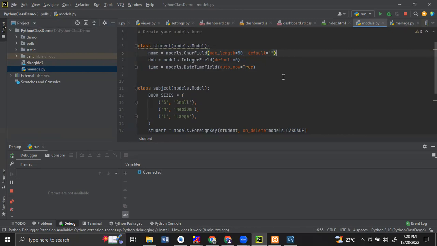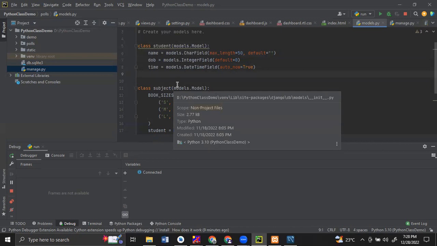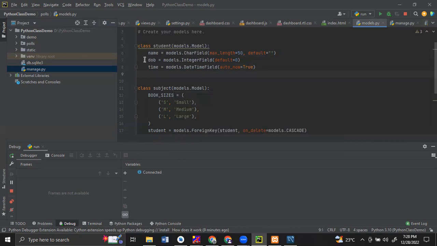Even a simple application completely works on SQL scripts, DB scripts. If you want to change any database, you have to change all of them. But here we need not change any of the scripts. In settings.py, we just configure which database we are going to integrate. The Django framework will take care of converting all these class files to tables in our required database.